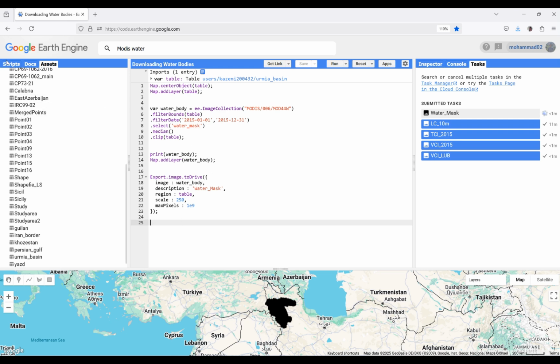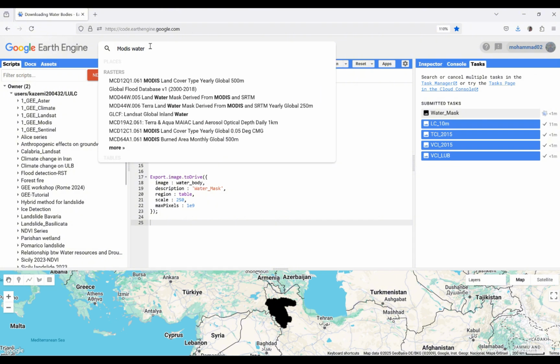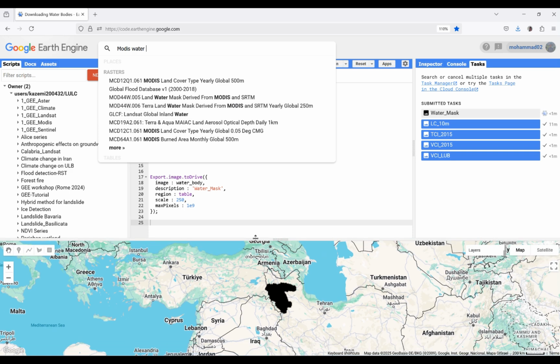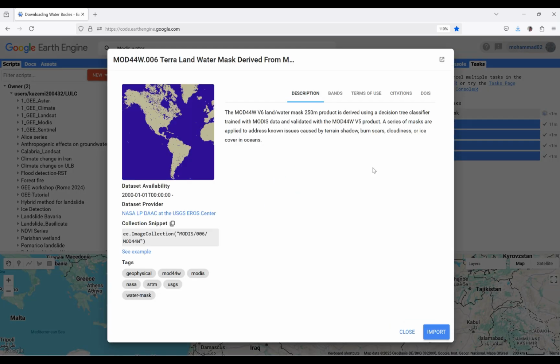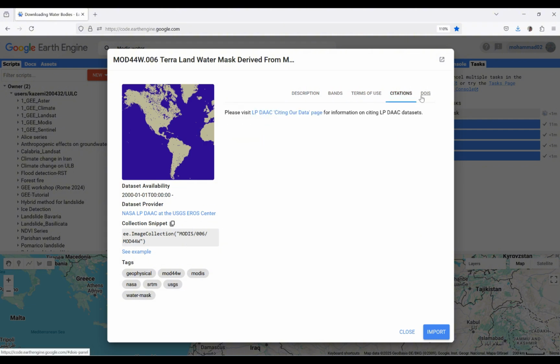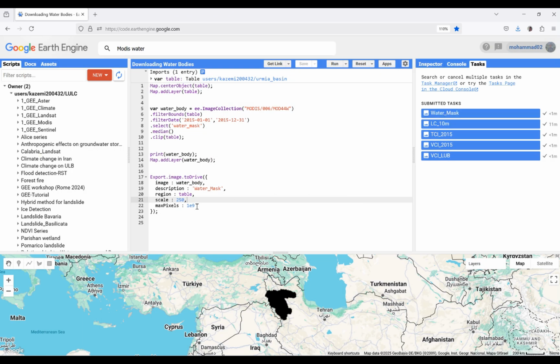Regarding this product, as I said before, you can download it from Google Earth Engine. It's an easy way to download that one. Depends on your usage, you can, let's say, define a large study area for your coverage. As I said before, its availability and further details regarding this product you can find here, that I will provide, let's say, a brief explanation regarding this product in the caption of this video.